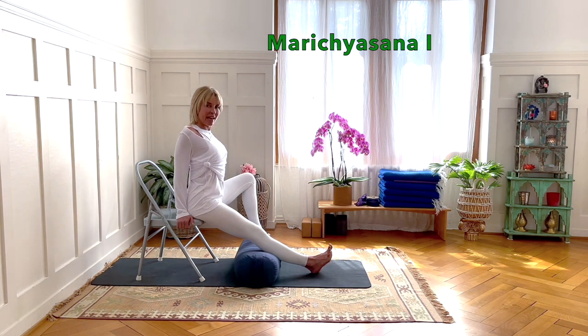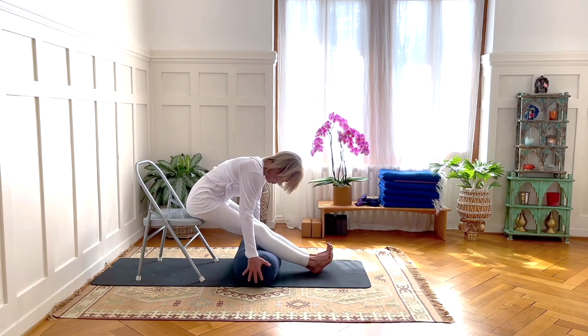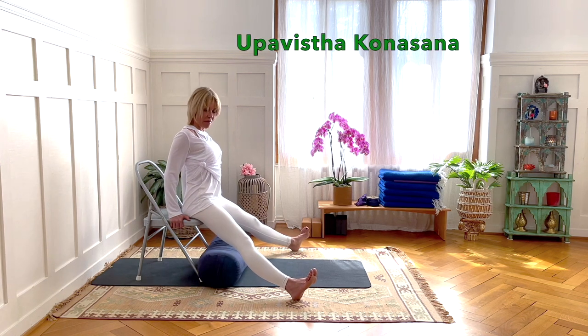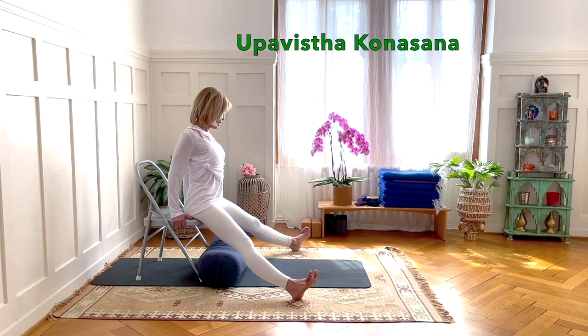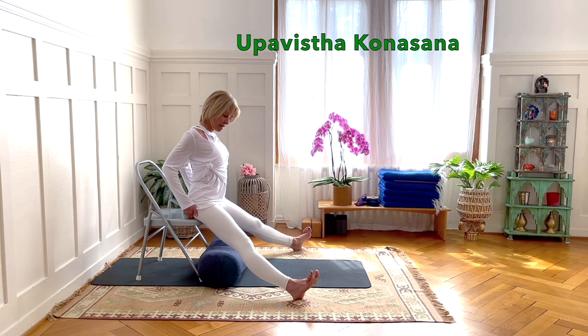And then coming back up, bringing the foot in, and re-extending. We can just bring this bolster closer for now, and let's widen the legs apart. Now, remember to be sitting on the edge of the chair, otherwise it becomes hard because your thighs are blocked by the chair seat. With your hands, widen and pull the buttocks back and out to the side.